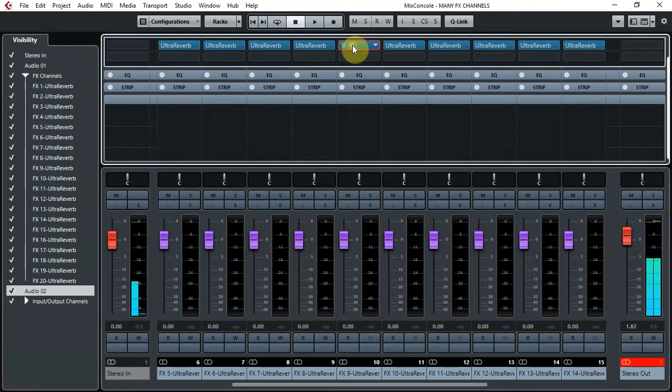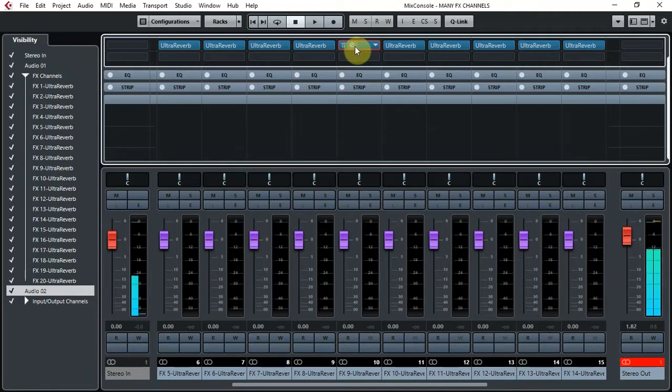So what's the point of this then? Well, if you wanted to use more effects channels than 8 in your project, what you could do is create a template in a different version of Cubase. I don't know if you have a friend or something that's using a full version of Cubase, or an artist where you can have more than 8 effects channels. Save that out and then use it as your template.